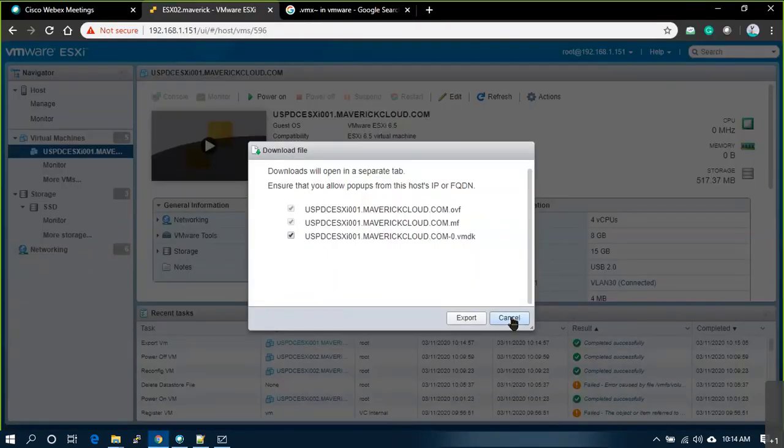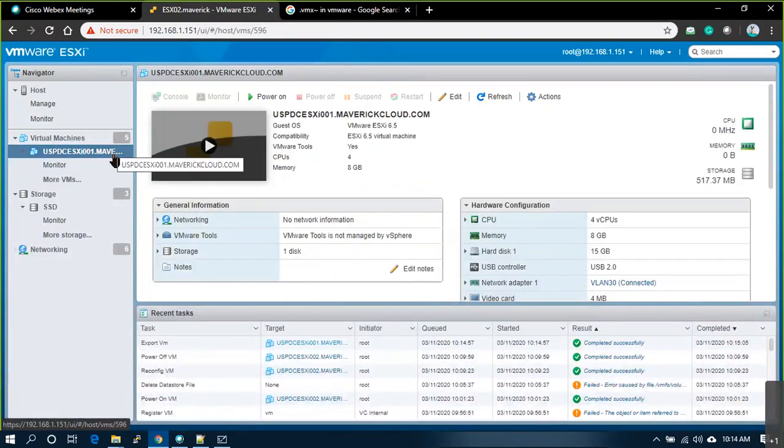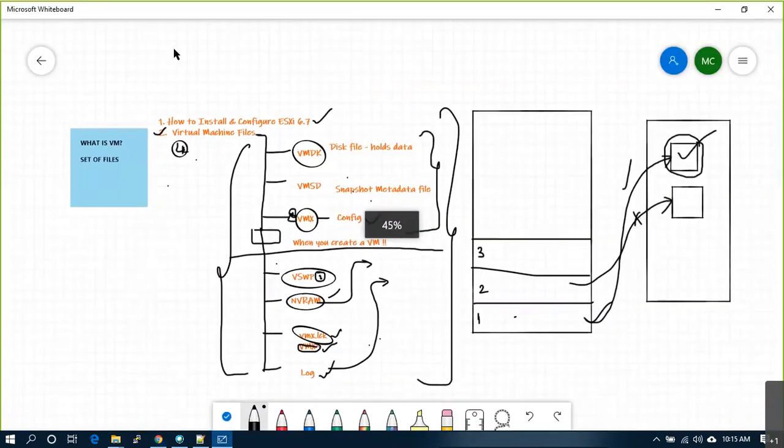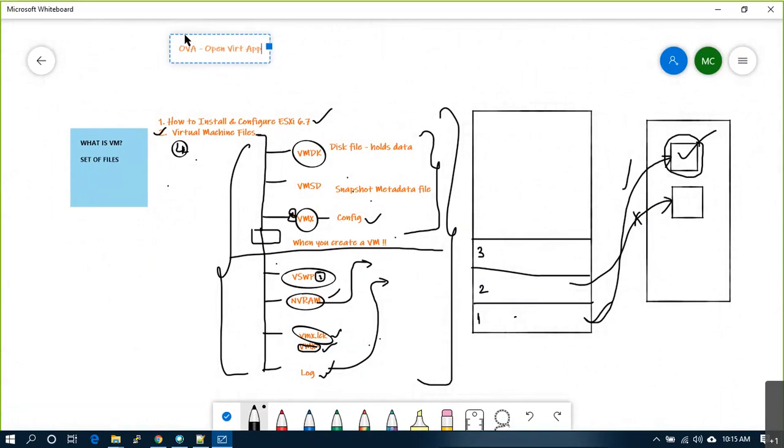If you export it, what happens? The whole machine will be exported along with the configuration, the pre-installed OS, everything. That you call an OVA. OVA means Open Virtualization Appliance. There is another file format you can call OVF, Open Virtualization Format. There's not much difference. The only difference is that with OVA you get one single image, while with OVF the same VM is exported into multiple files, multiple disks. That is the only difference.